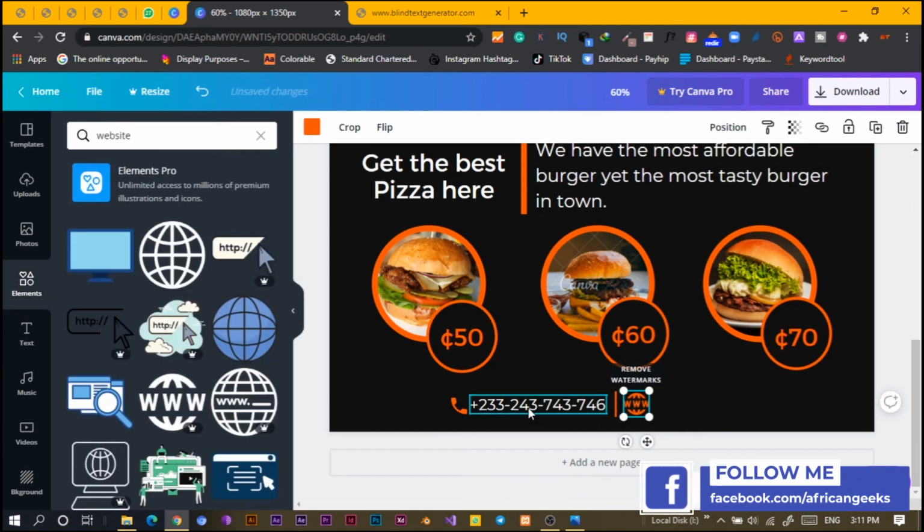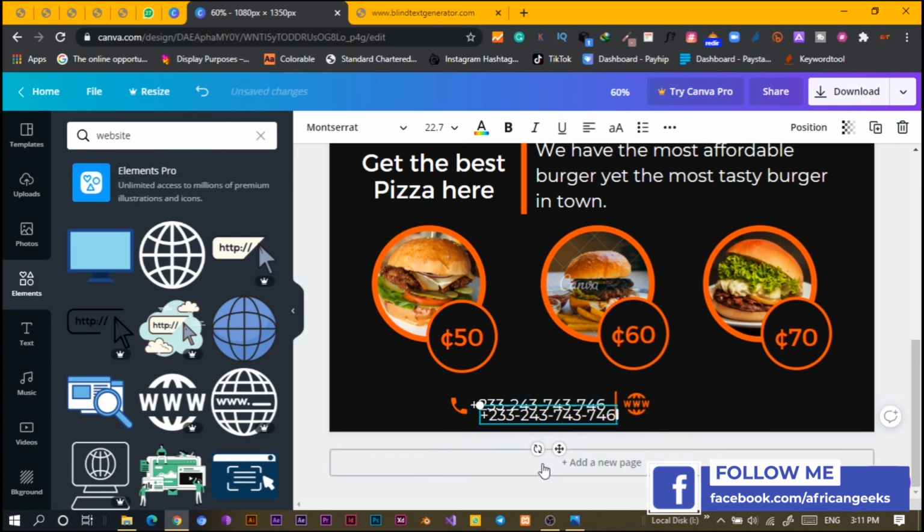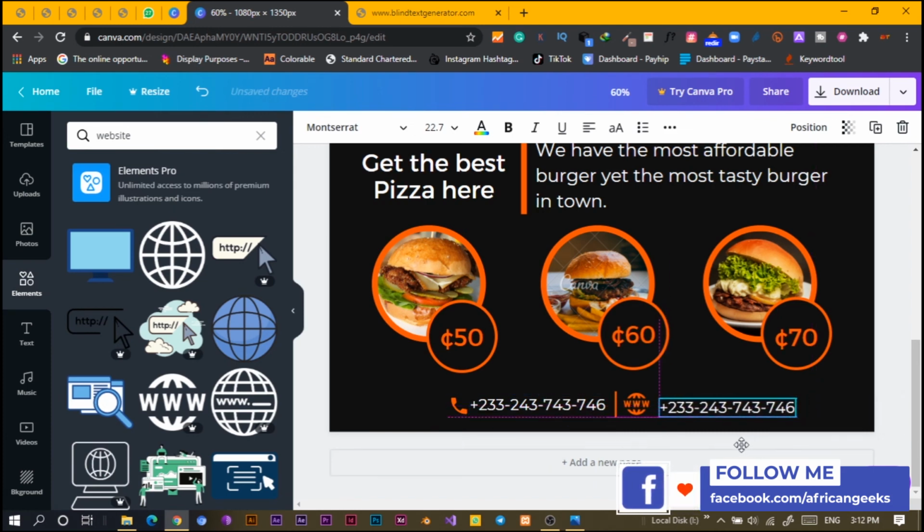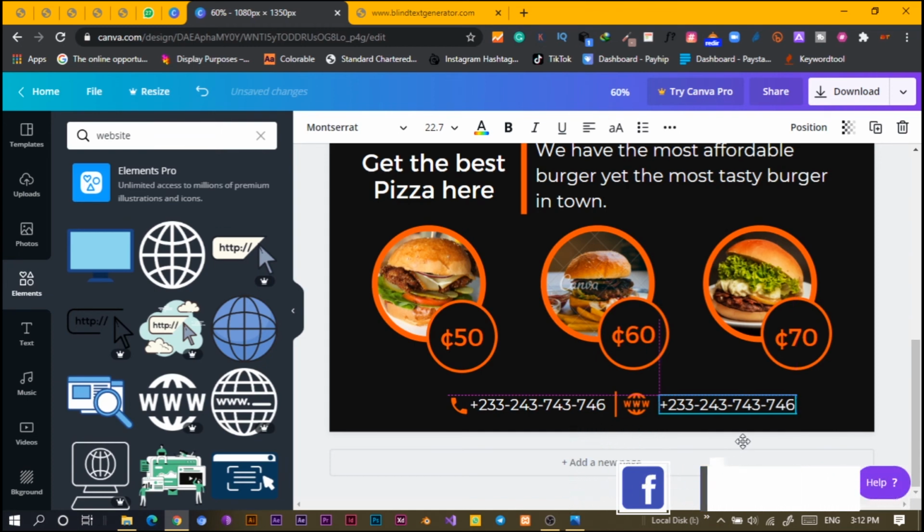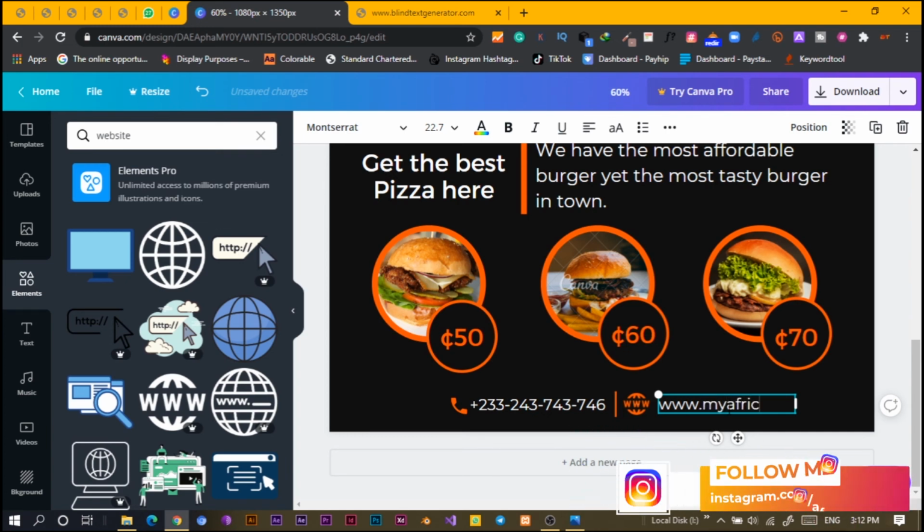Okay, so I'll reduce the size to something like this, move it here, and I'll just select this. Okay, so the website, Ctrl C, Ctrl V, moving it somewhere here, and what I can just use is www.myafricanburger.com.